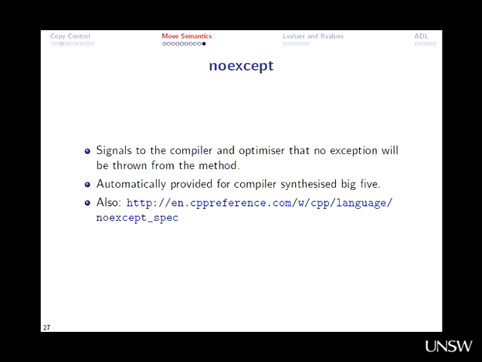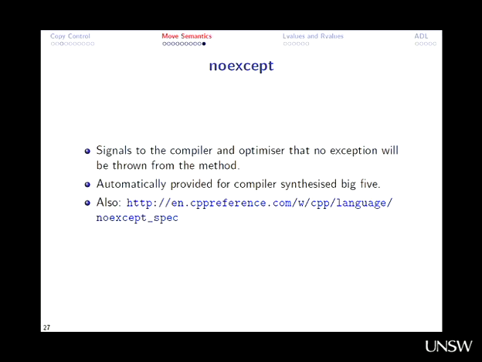Now, does everyone know what exceptions are? Like try and catch. Does everyone know what exceptions are? Okay? We're going to talk about C++ versions of them next week, but you need the general idea. Try and catch is try to do something. If it doesn't work, throw an error message, or maybe not an error message, but throw something and catch it and internally handle that problem. The reason why you cannot throw out of a constructor or a destructor or move assignment operator is if we throw out of the middle of those things, we don't know if we've half constructed an object, we don't know if we've half destructed an object, we have no idea.